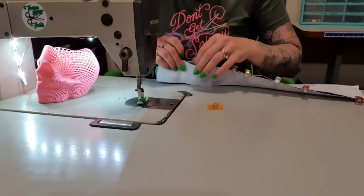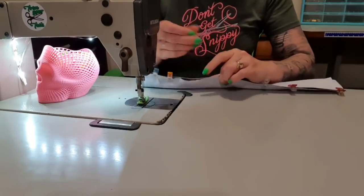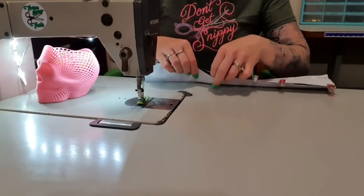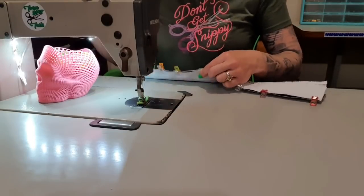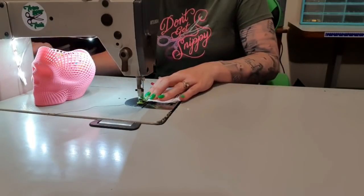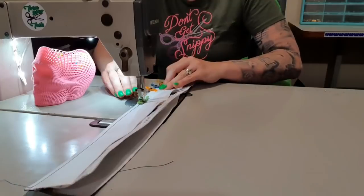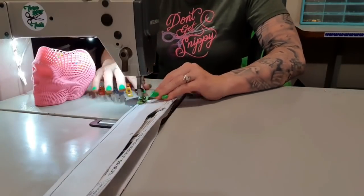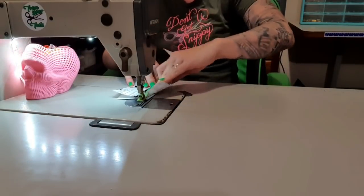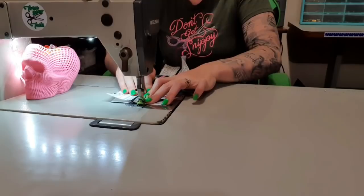I've got a bit of a kink — I don't really know what's going on here. There is a slight chance that I cut them the wrong size or that I've just clipped them weird — this is why I don't like doing three at a time. Another thing I like to do is baste them together — if this was going to be tricky, which it now is, what I would normally do is baste the zippers of the lining and then come in and put the third piece on top. Then a quicker way to do this is to just spin it around with the needle up, bend this over, and then topstitch — that way you waste a little bit less thread.